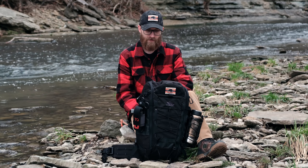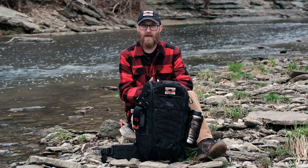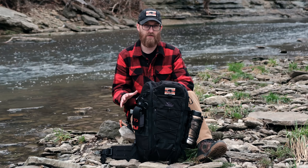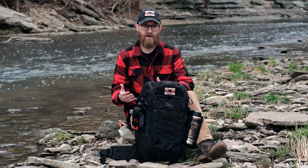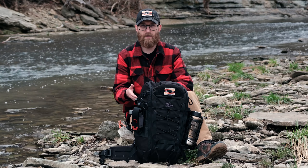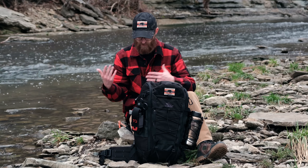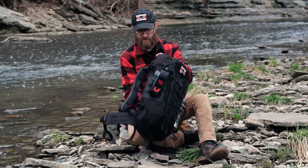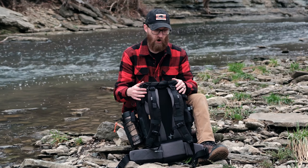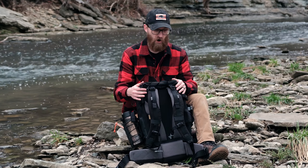This is the VanQuest IBEX 26 and I've used VanQuest bags for a couple of years now. In my opinion, they have the best suspension systems out of any backpacks out there. So you may be totally new to this type of backpack — what in the world is a suspension system? Well, a suspension system is not just something that goes on a car, but this is the suspension system of your backpack right here.